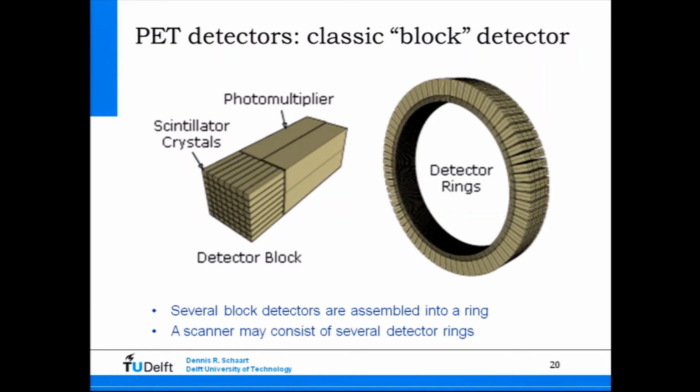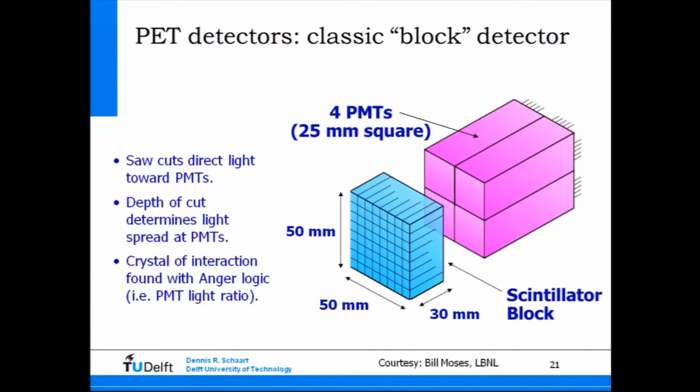And also these detectors rely on the principle of light sharing, and a large number of those are put in a ring. So looking at that detector, the operating principle is basically light sharing. If you take a good look, if I have an event here in the corner of the crystal, I may have this photomultiplier giving me the largest signal. So let me try to repeat that for you. The event is taking place here. Most of the light will be channeled backwards to this PMT.